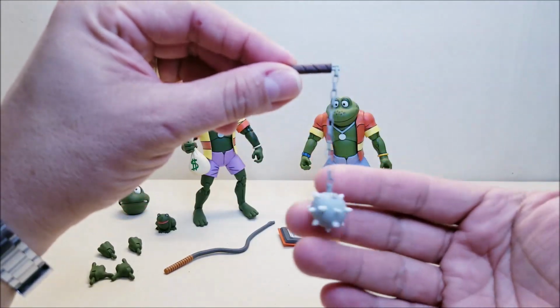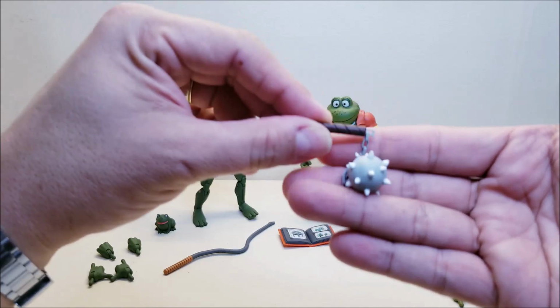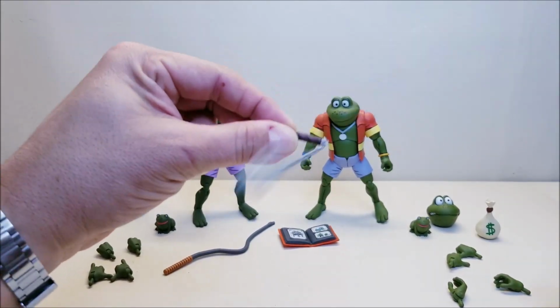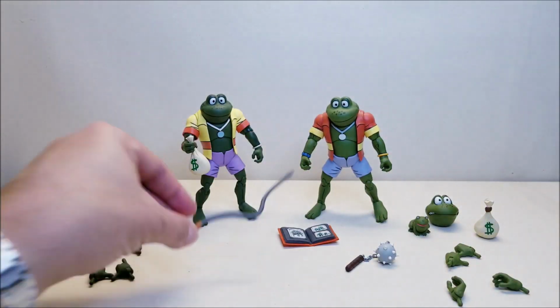It's plastic, but it's made to look like wood. A little ball right there with the spikes, and a pretty cool little plastic chain right there. So this actually works really, really well. Check that out. Very nice.